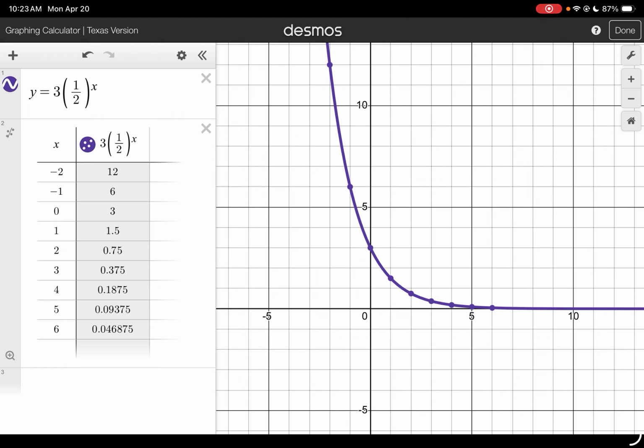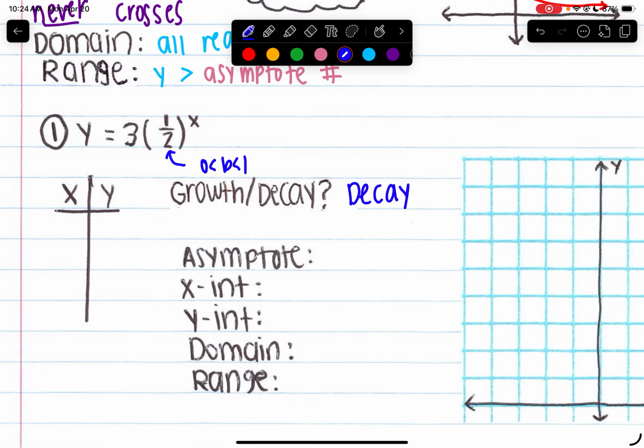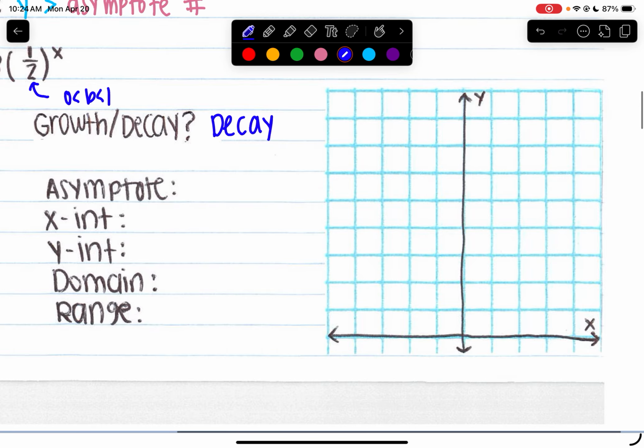All right, so anyways, I want to graph this on my paper, and I'm going to have you guys graph 3 points. So we're going to graph what can fit. 2, -12 is not going to fit on my paper because I don't think I gave you guys enough tick marks for that. So we're going to go ahead and graph these 3 points, -1.6, 0.3, and 1.5. So I'm going to go to my table, and I'm going to record those values real quick. And then I'm going to plot them on my graph over here.